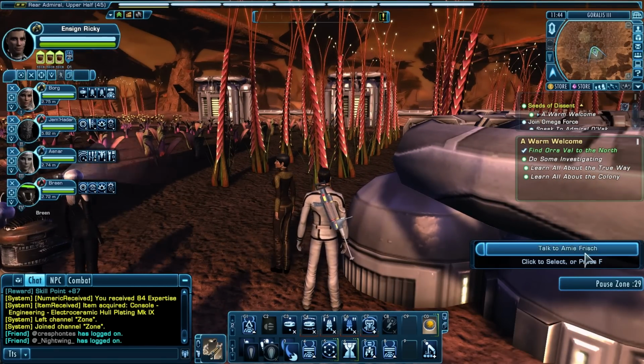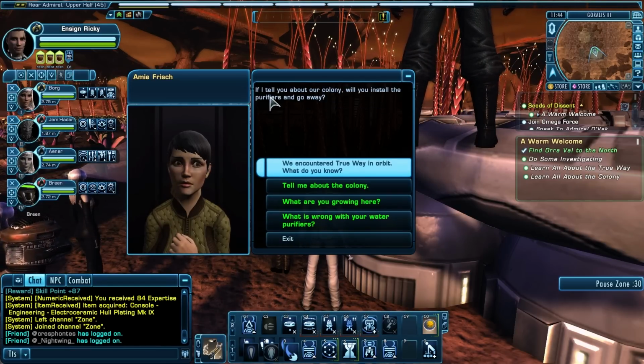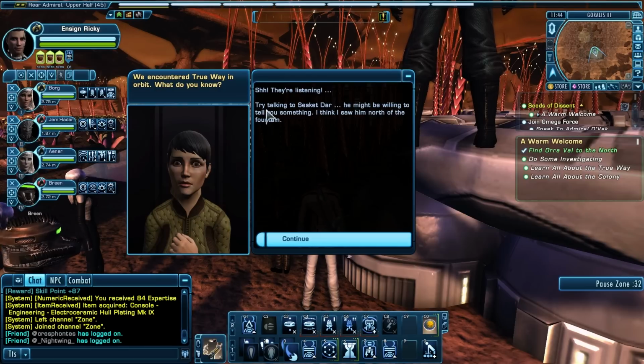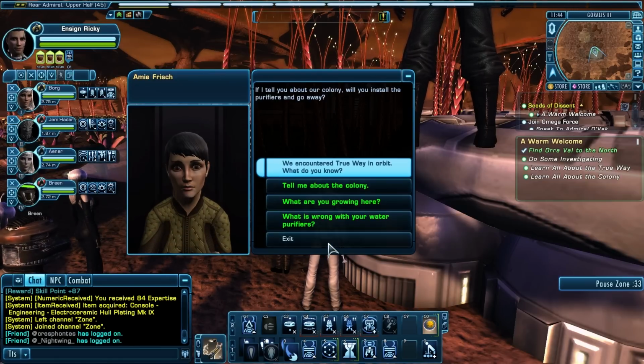Yes, Ami Frisch. You are Starfleet, aren't you? Quick, ask me what you want to know. We don't have much time. If I tell you about our colony, will you install the purifiers and go away? Let's see, we encountered True Way in orbit. What do you know? Shh, they're listening. Try talking to Seskandar. He might be willing to tell you something. I think I saw him north of the fountain.